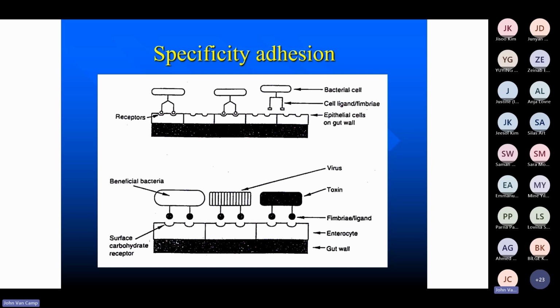So here you can have an interaction because there's a perfect fit between the receptors and the different fimbriae. But it could also be that viruses or toxins have the same type of ligands and that they can also interact. So there is a competition between the beneficial bacteria, the viruses, and the toxins to interact with this interfacial material. And then the question is which one can survive, which one is dominating. Well, you always hope that the positive bacteria can dominate and that we can remove the viruses and the toxins.